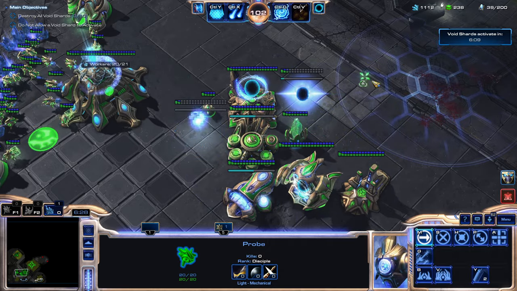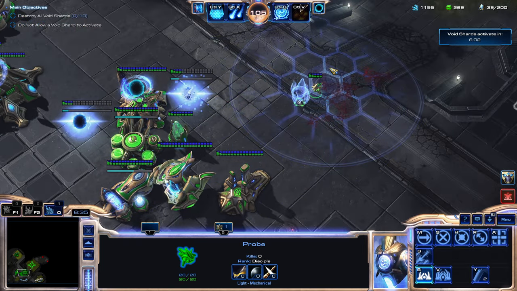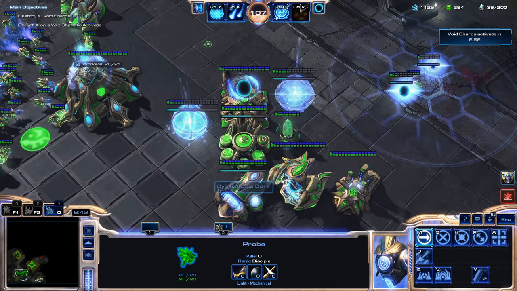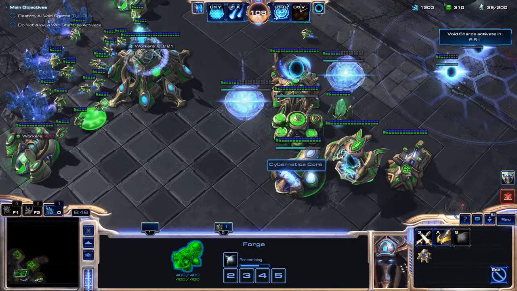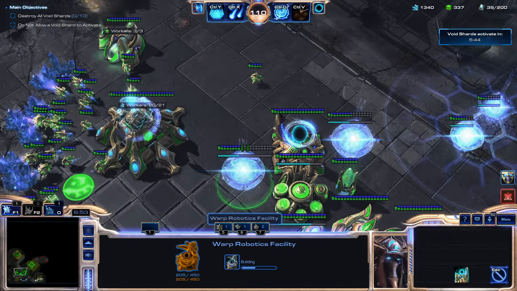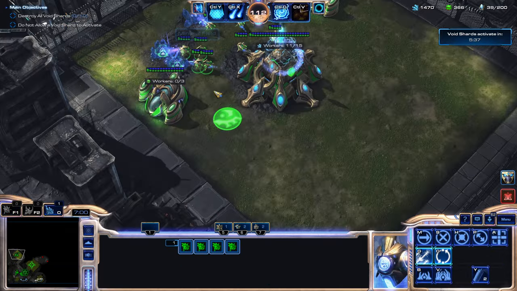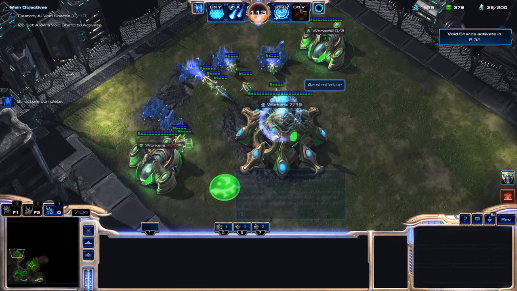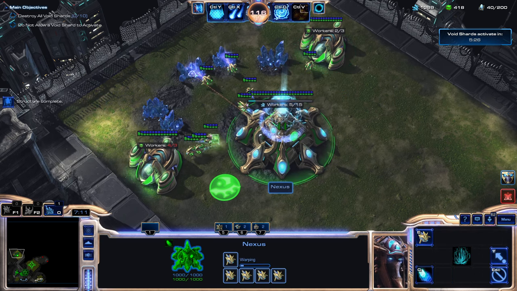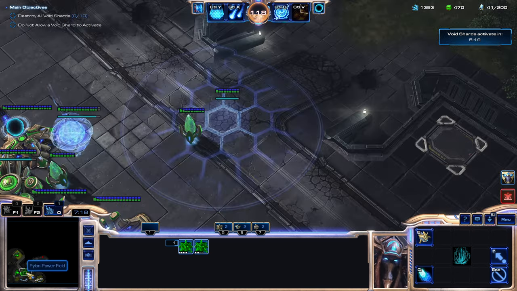Okay, let's get this. I should have built this there. I don't need a cannon against ghosts. Let's saturate the gases. Far gas is here, so it's enough. 3 workers. There we go.